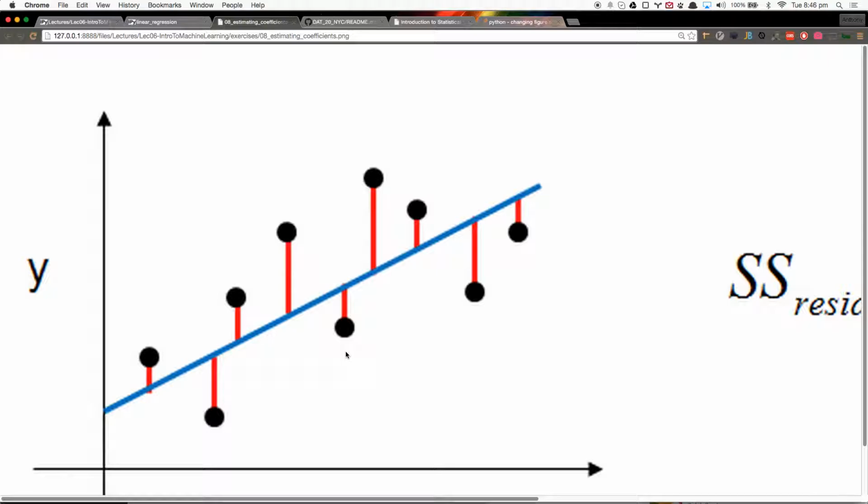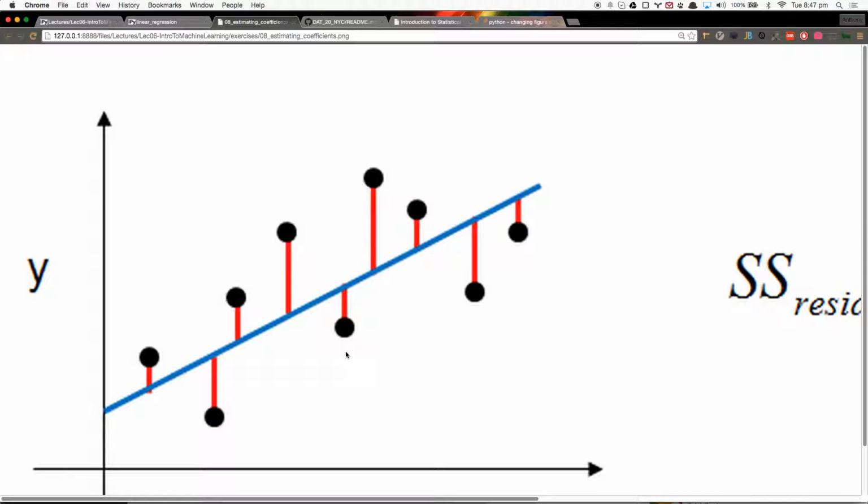So this line is basically defined by two parameters. There's a y-intercept, we'll call this beta 0, and there's a slope, I'll call this beta 1. Delta x, delta y. Using these two parameters, I can describe any line in the following format.